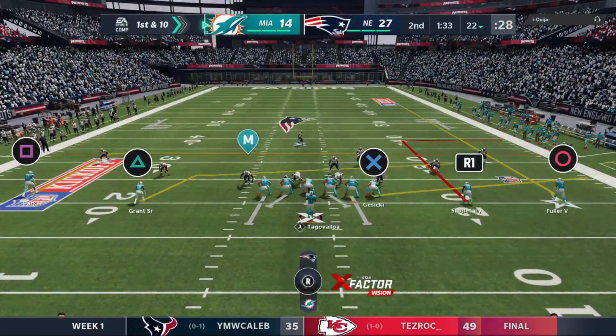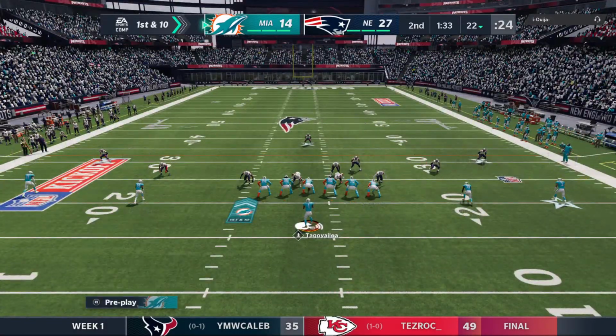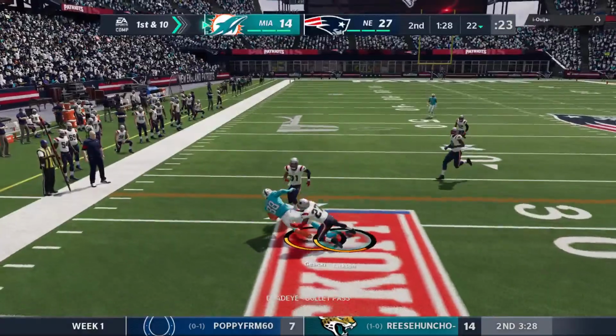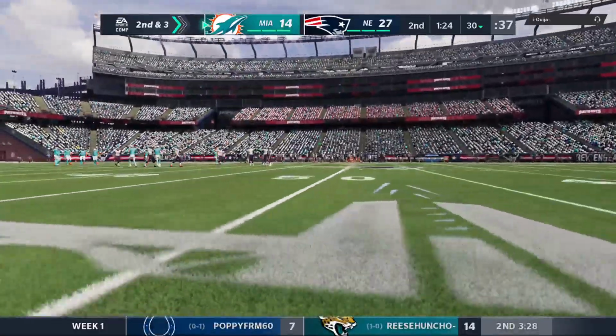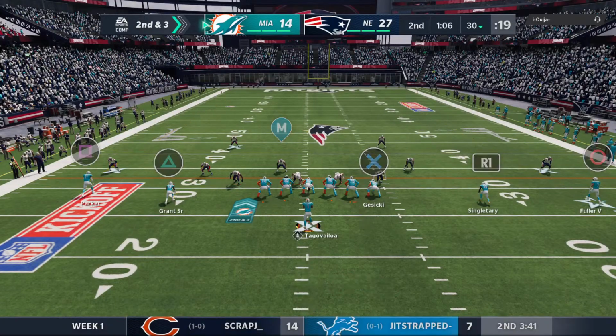The Dolphins at the line, ready for their next drive. And Charles, the way touchdowns have come so fast and furious for both sides in this thing, it's starting to feel a little bit more like maybe a tennis match in a football game. Yeah, I like your description there. You're sitting in a nice royal box watching this type of a game. But let's face it, right now, the way it's going back and forth, it's going to come down to who can get a stop. Able to get 7 on that first down pass play.